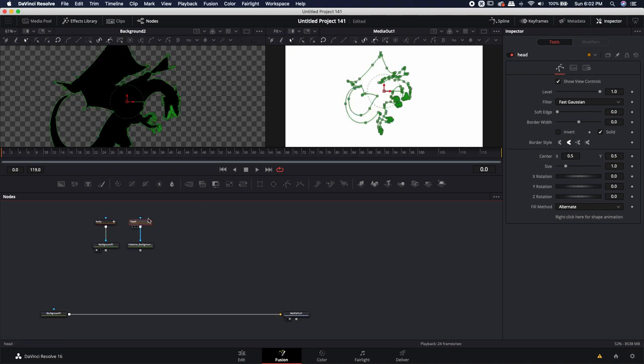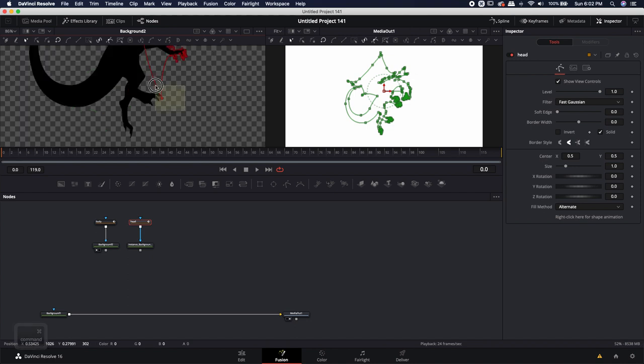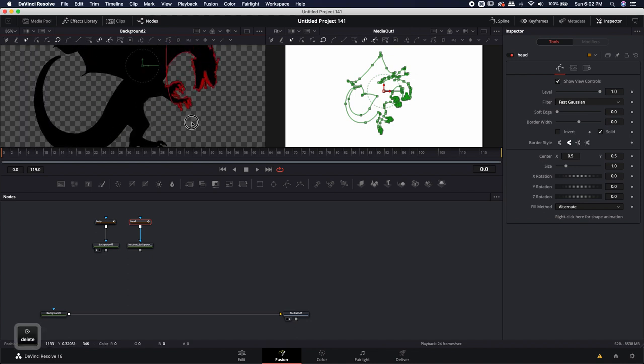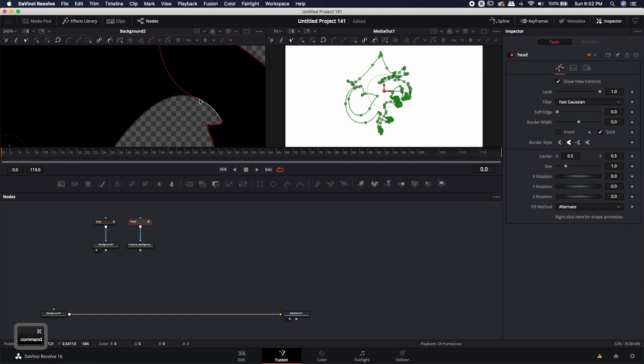All right, so over on the head side, I'm just going to get rid of all of the polygons that are not in the head. So it's pretty easy to do. All you have to do is come over here. You can select a lot of the polygons. You can come up and you can either use this delete points key or you can use the actual delete button on your keyboard. So I'm just going to select all of these and use the delete button on the keyboard until I get to the point where I want the actual joint to be. All right, so this is as far as I want to go.